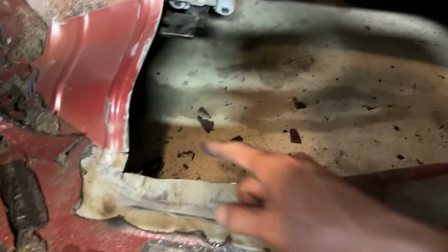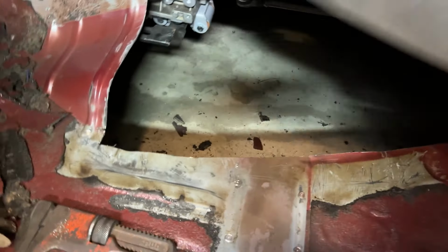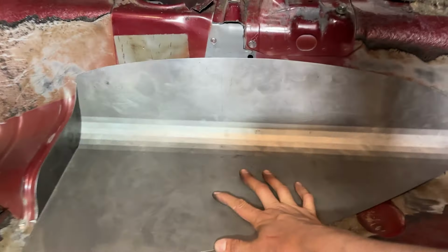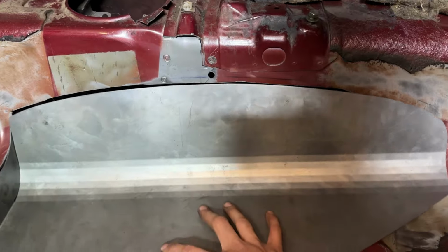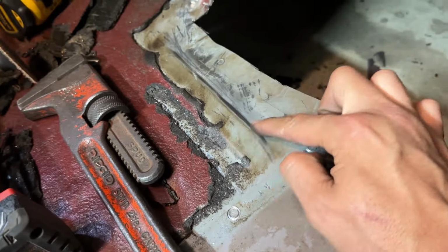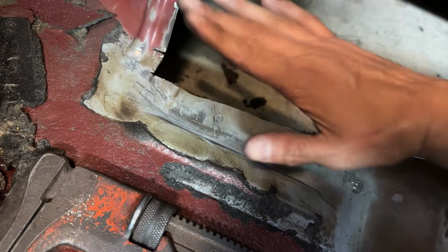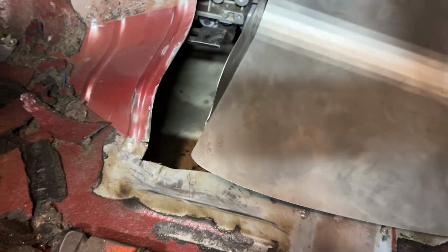Once I cut over and I cut around, I made a hole so I can get this in the hole and I can get a general idea of how much material I need to remove, because if you look right above, there's a line, and there was a little bit of massaging I had to do. Right here was this little hump, and I just ended up hammering it down so this is more flat and I can get a cleaner look. And it looks like everything's gonna go just fine.